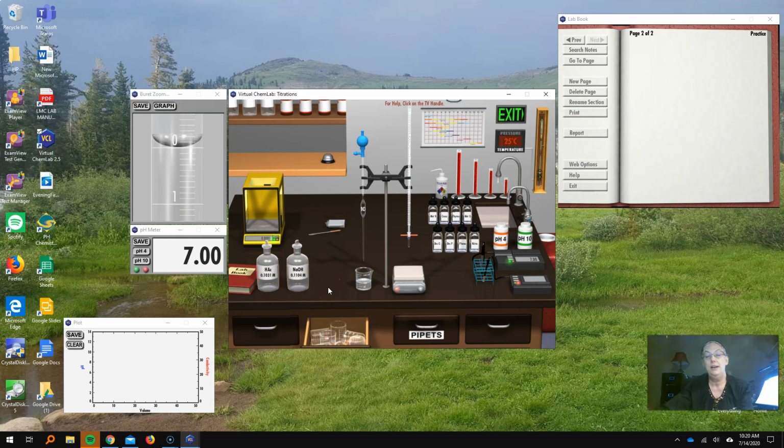Right now we are lucky because we're just going to use that pH number to figure out the Ka, because remember I showed you we can make this a lot easier on ourselves if we find the pH number and use it to figure out the Ka. Alright, so here we go. We're going to grab this and fill this pipette because I want exactly 10 milliliters of the weak acid there.